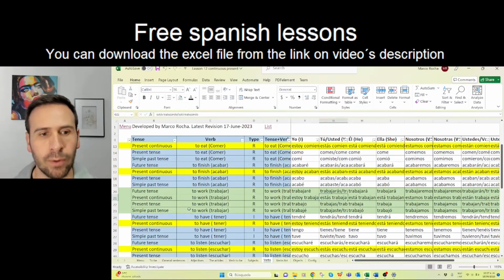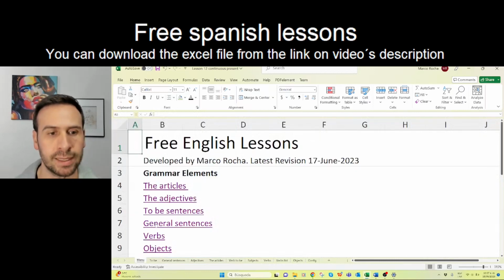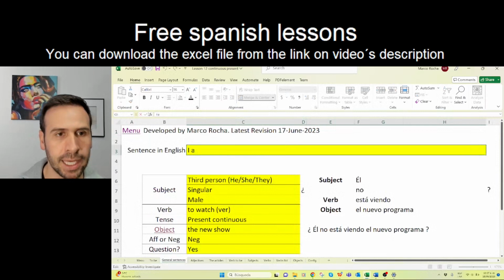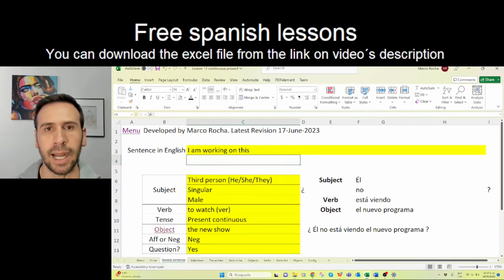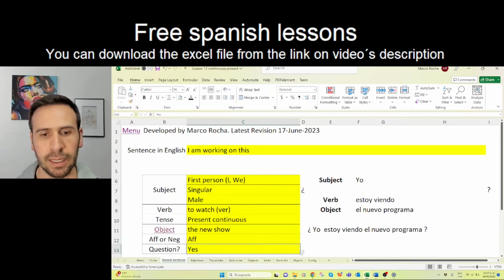Now, as I have already inserted all the conjugations for this verb, I can go back to general sentences and I can say, I am working on this. It's first person, singular, yo. I am going to set this sentence as affirmative, and it is not a question.